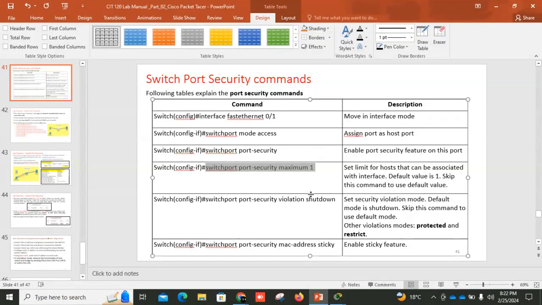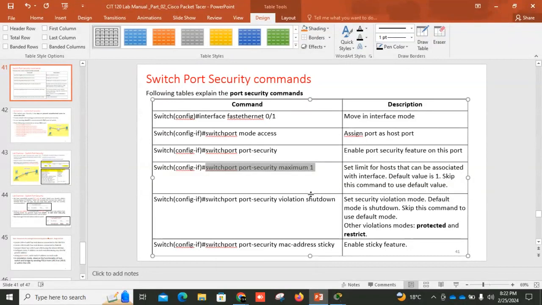Now if you disconnect and connect another device, it will restrict that device from sending and receiving messages, it will shut down and protect, because it assumes only the first device connected has the accessibility. So its default value is one, we can have more than one, but here the maximum value is one.